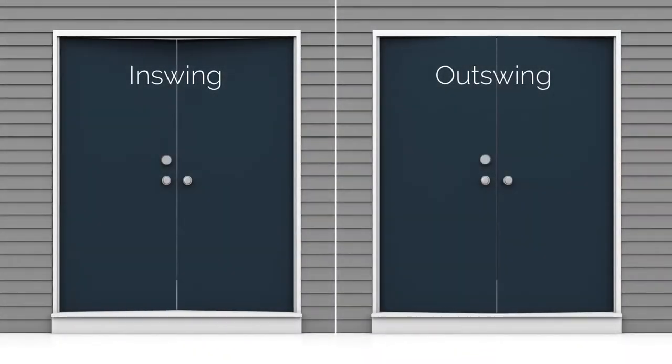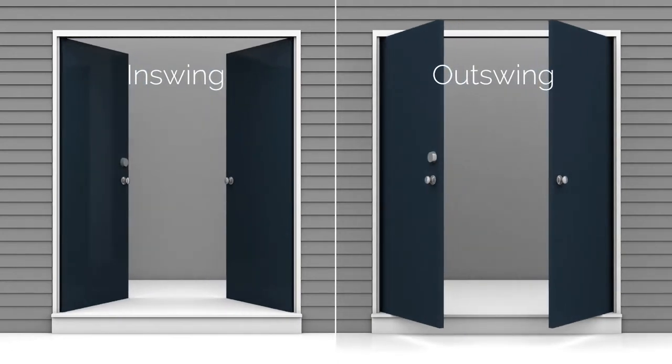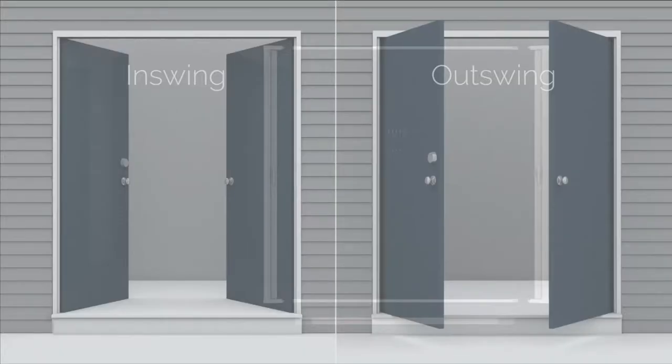If your door swings in, Cool will mount on the outside of your home. If your door swings out, it will mount on the inside. Make sure you have all of the necessary parts.